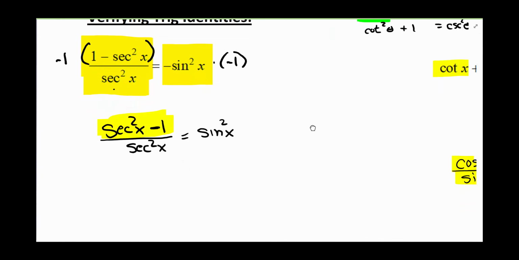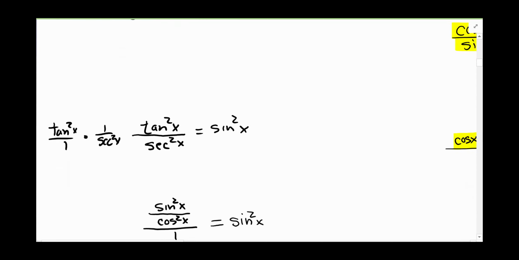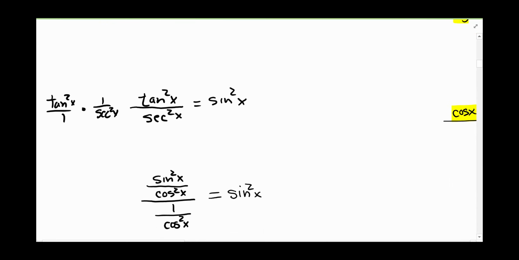So I'll come down here and see if that's what I did. I did. All right, now I can rewrite these as 1 over secant squared x and then tangent squared x over 1, and that's multiply. And then tangent squared x can be converted to a fraction. I went ahead and wrote it as a fraction. I could have written them side by side, but let's do it this way. Here's the mistake I would have made doing it the other way.